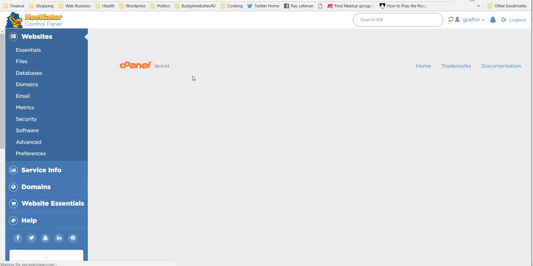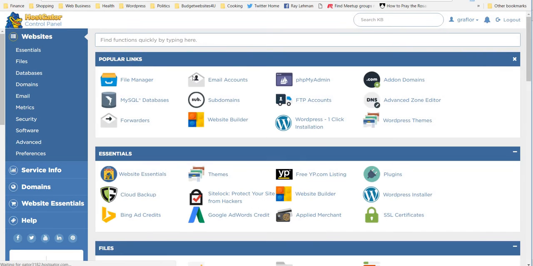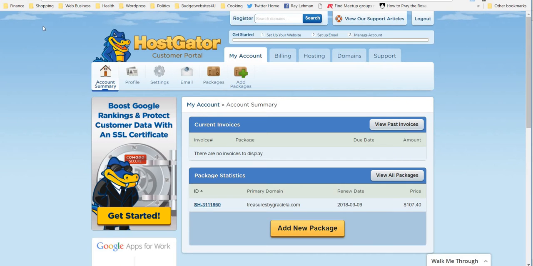And this is the entire control panel. This controls everything that happens on your website. And it is from this control panel that we'll set up a few things like email and things like that. Won't worry about that today. I just simply wanted you to know where to go, okay, and how to get into them. Now let's go back to the billing portal.